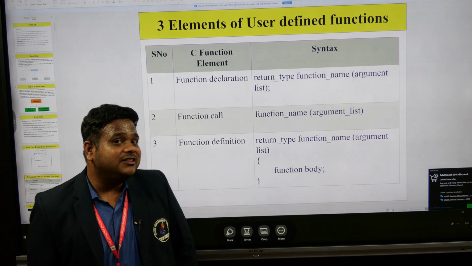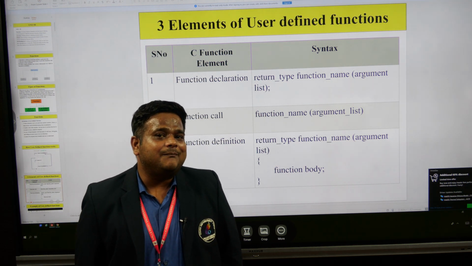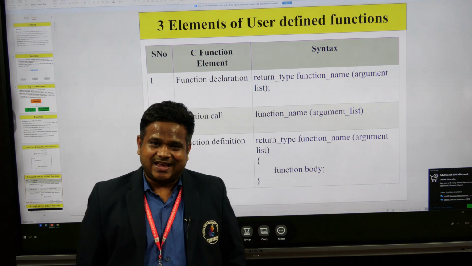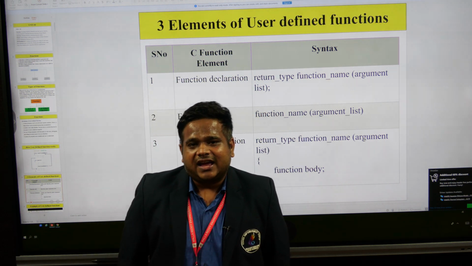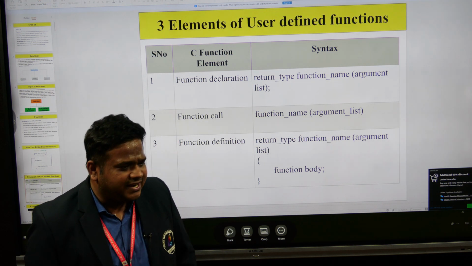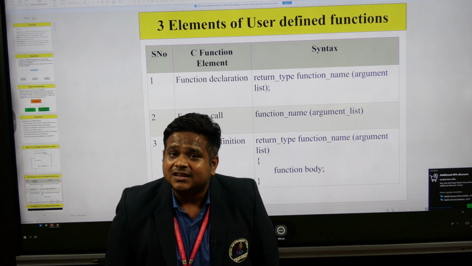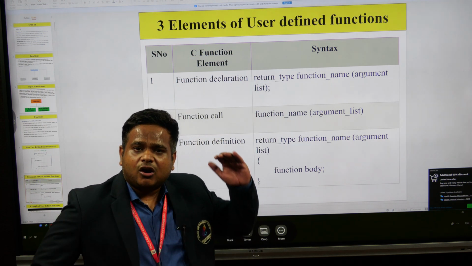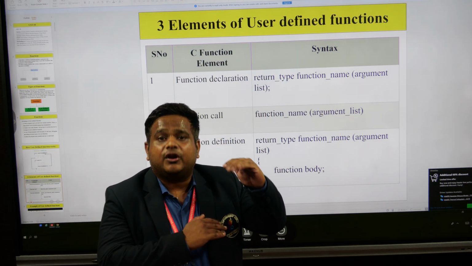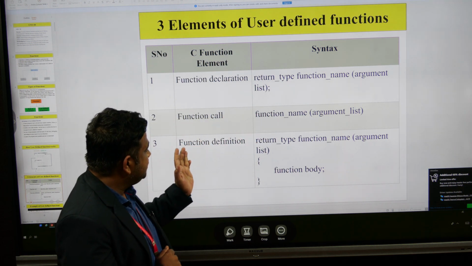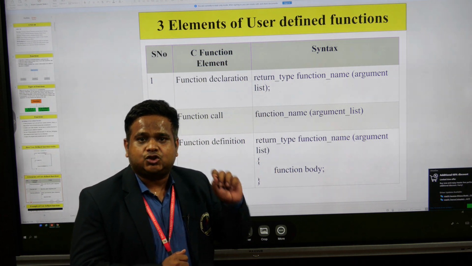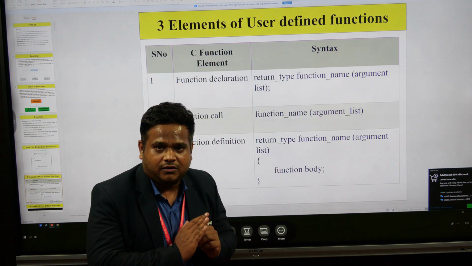Can you observe in the main function, we start with main and then we use flower braces. In the same way, in if, for and all the looping statements and conditional statements, we use flower braces to create a block of code. In the same way, in the function definition, we will use flower braces to create a block of code.